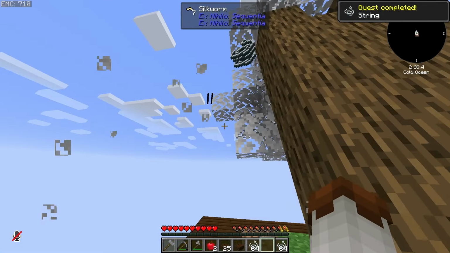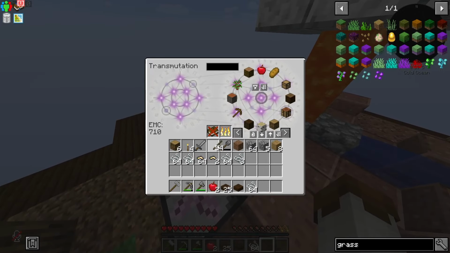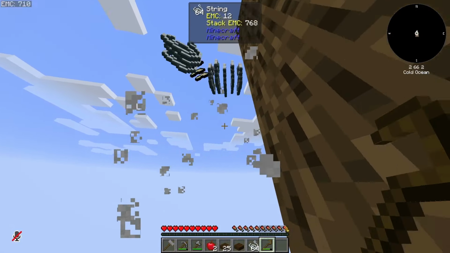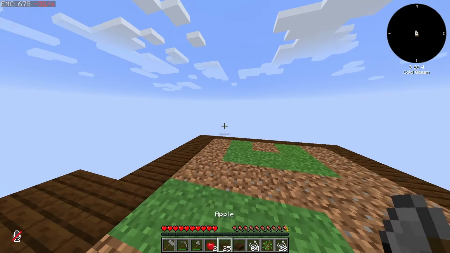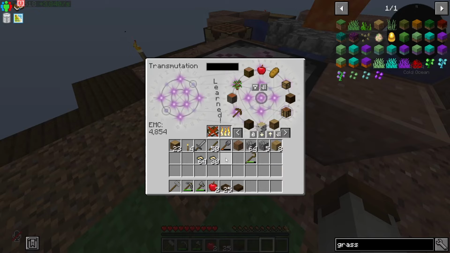But good news, this is done. So once it's all white, you can collect it. Right, you can collect it. And the point of this is so you can get string. It is in one of the questing lines. We'll go through it in a second. We're going to get rid of all this in a hot minute. Let me get rid of this and then plant one more tree just so we're not completely out. And then we'll put the string in here, which is going to be a lot of EMC to add.